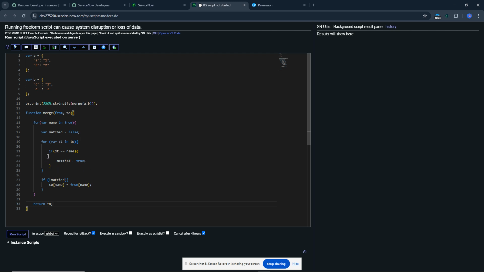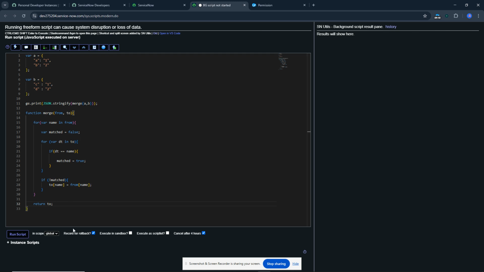If it doesn't match, it goes to the 27th line, where if no match was found, add the property from to 2. So it goes into this if block and adds the property and its value from from into to. And I come outside of this for loop and return the to value, like return the merged to object.